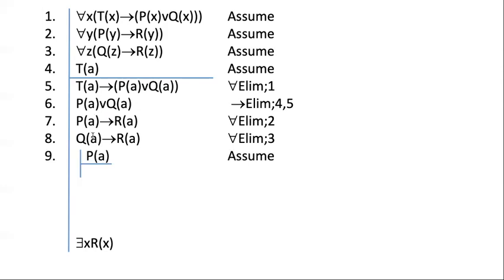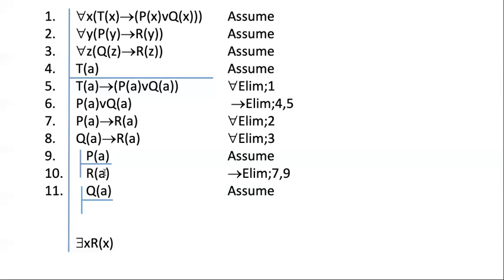I'm going to assume P of A, but that's not because I see that line 7 has P of A in the antecedent. Instead, I'm doing it because I'm doing proof by cases and I know this. You can't just decide to use an arrow and assume the antecedent whenever you want. Something else tells you to put this on line 9, and it's line 6. I'm doing proof by cases. That's how I know what I'm doing. Now, of course, what I'm trying to prove in each case is R of A. I've already known from the outset that this is my plan, this is my goal. So if I can get that, then I'm going to be able to get my conclusion by existential intro.